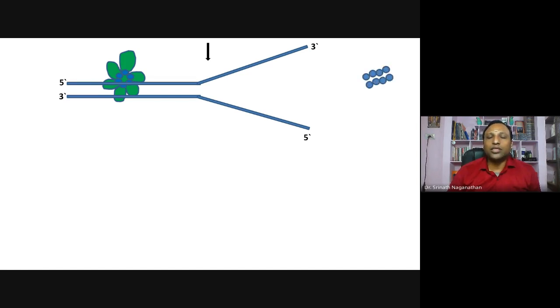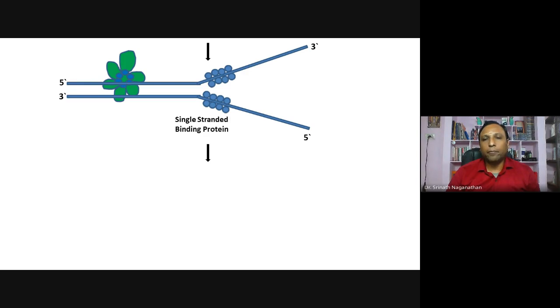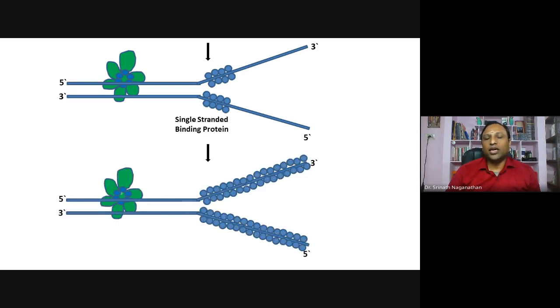So now what happens is, once the melting has taken place and the origin of replication fork has started and the bubble has formed, the single stranded stabilizing protein or binding protein will come and bind, which does not allow the recoiling of the particular strand. And after the binding of these strands, they bring the primase. Basically, this primase we call here as DnaG.